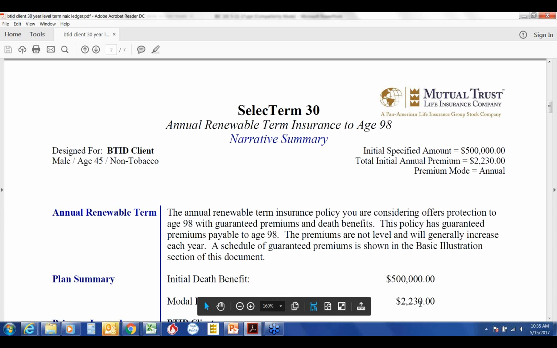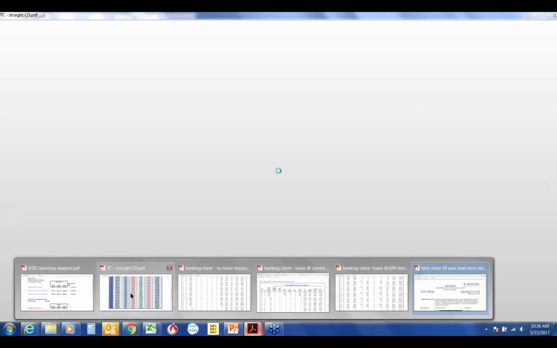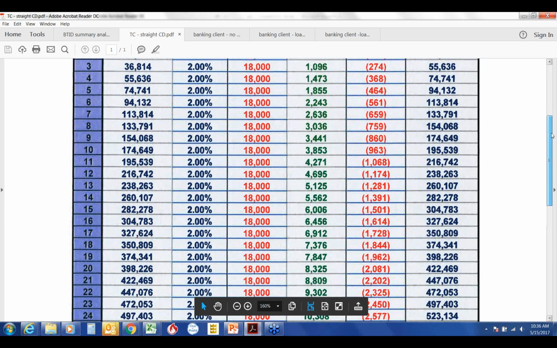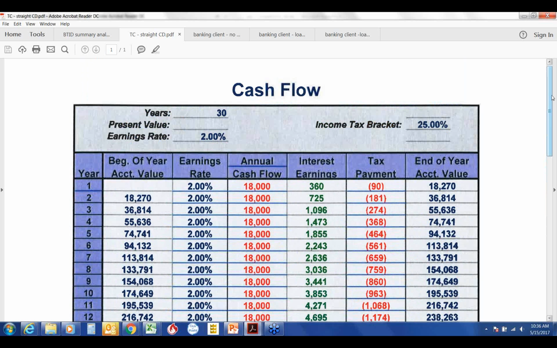You could find it cheaper elsewhere. And he's going to invest the remaining $14,800 in a CD, or other investments. And so what that puts them in is a position of risk, because even if they invested it in a CD that's perfectly safe, and we're actually putting the whole 18,000 in this particular look at it, and he's investing it. He's investing 18,000 in a CD. He's got a 25% tax bracket, and he's earning 2% on that money.